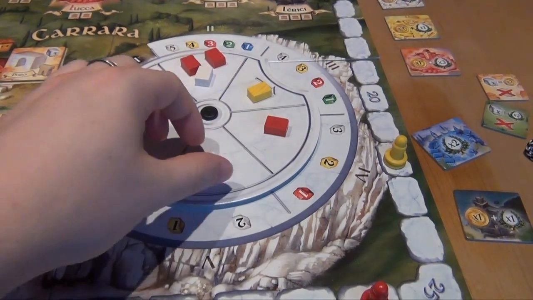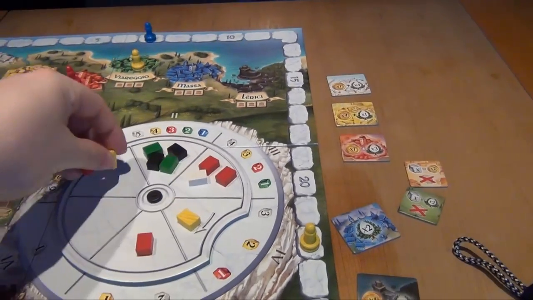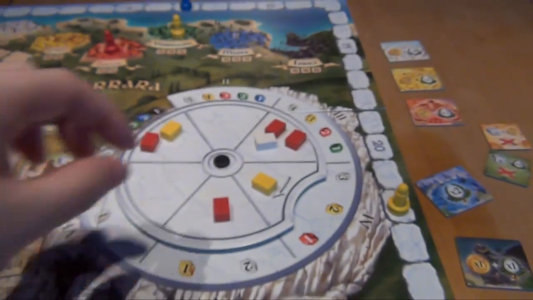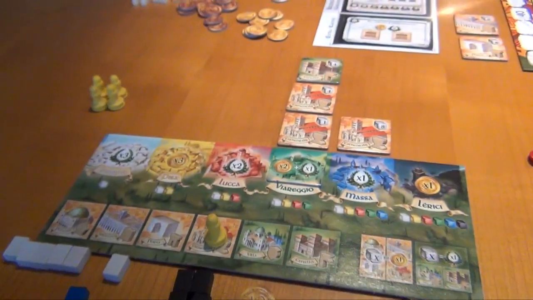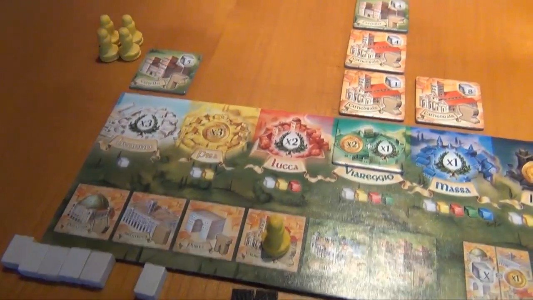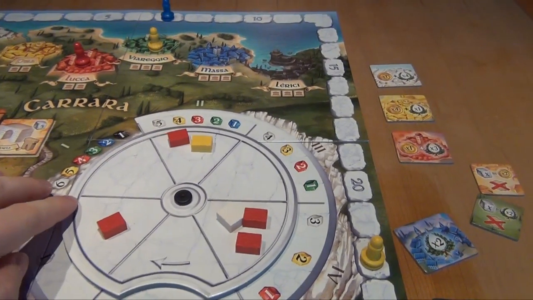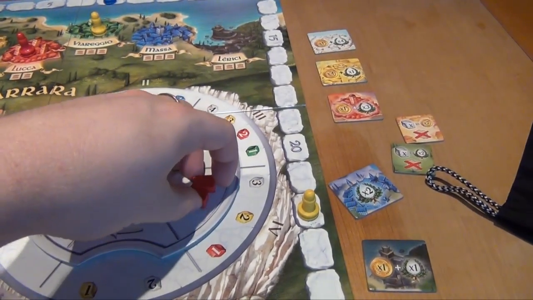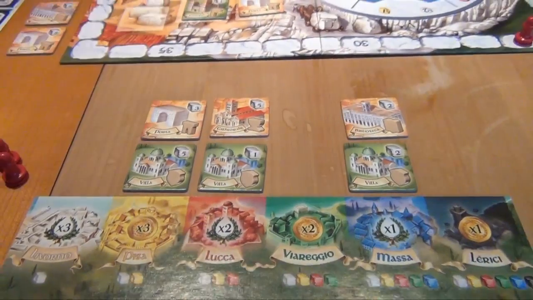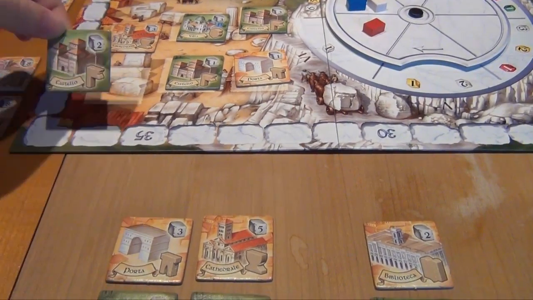The yellow player simply takes this brick for 2. The blue player turns, refills, and then takes these cubes for 4. The red player takes this one for 2. The yellow player takes the Castello and puts it into Livorno for 5 white bricks. The blue player turns and then buys all of this for 5. The red player builds a Porta into Pisa for 3 yellows. We have a Castello for 2.